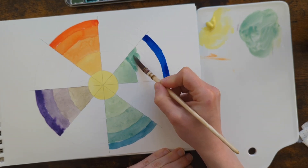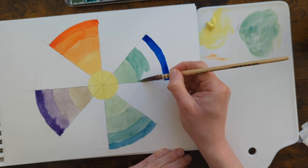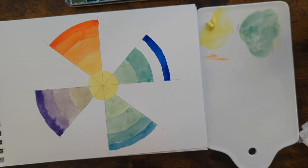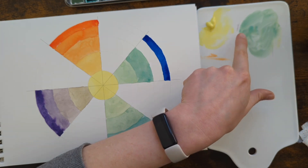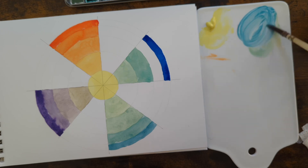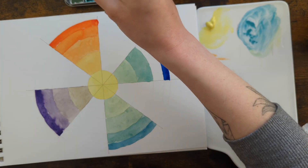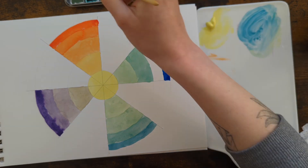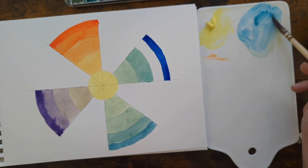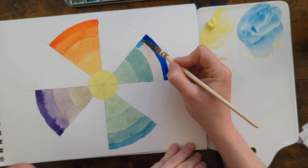I think it's really interesting to do some botanical design — some leaves — using that granulation to effect. Maybe some kind of Art Nouveau style design. That's been another thing I've been into recently, something I associate with Art Nouveau. Oh, you can see it's separating on the palette as well. Thinking of Art Nouveau, there's always quite a lot of dandelion motifs, and I've been taking a lot of pictures of dandelions recently. I'm very inspired by the way that they appear kind of out of nowhere at this time of year — from the most unlikely places, like straight out of a wall — quite inspiring, just going with the flow.